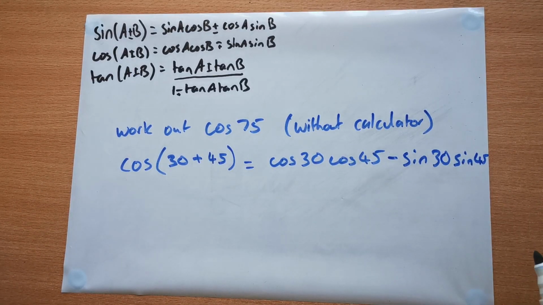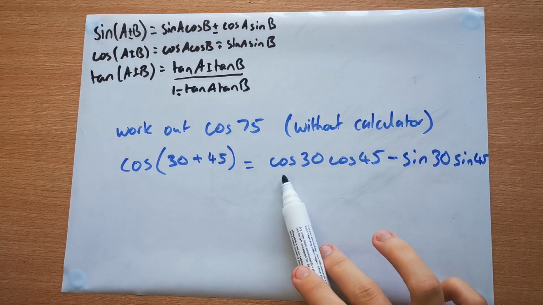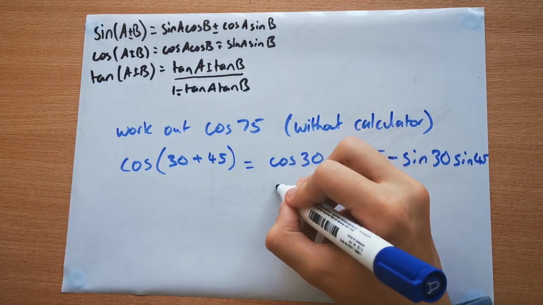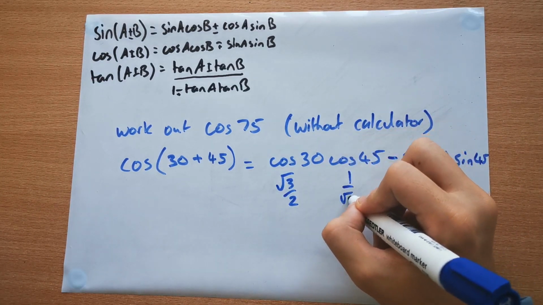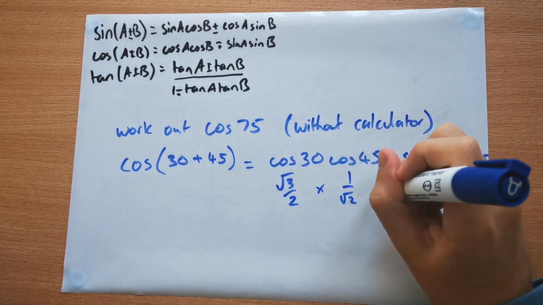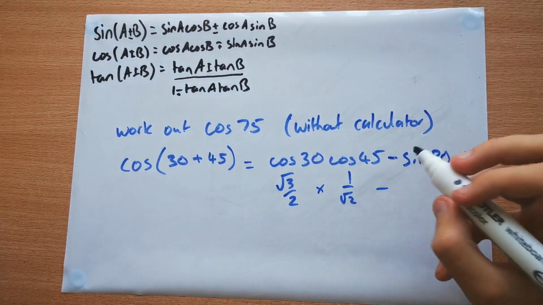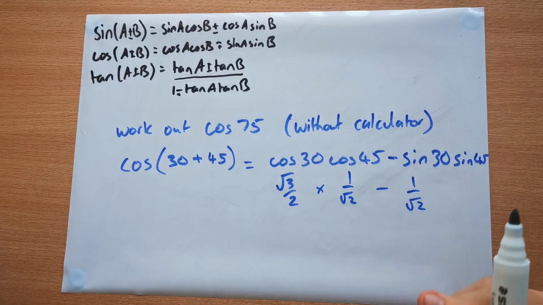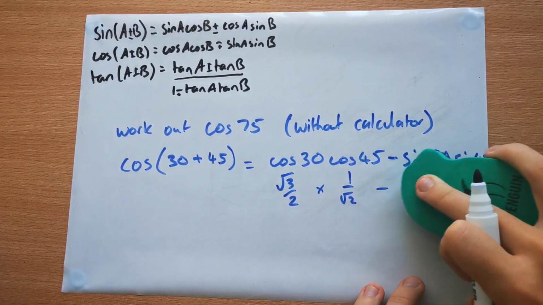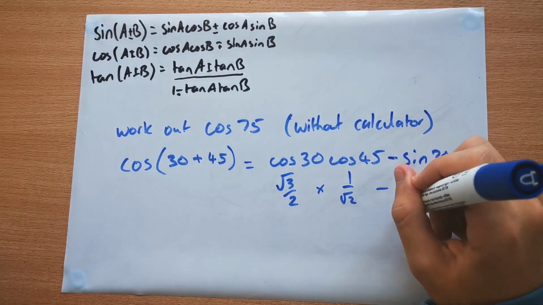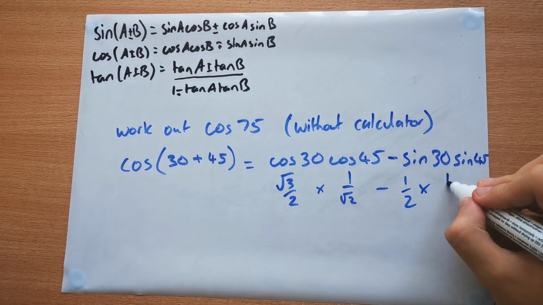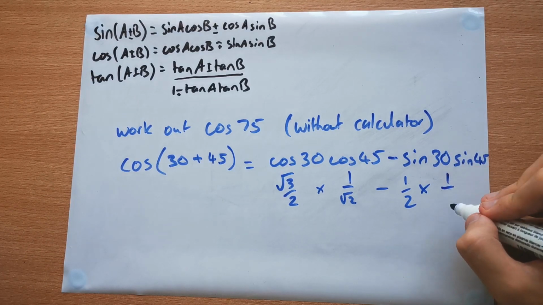On the new course you actually don't have to. So you can just type cos 30 into your calculator. That gives you root 3 over 2. Type cos 45 into your calculator. That gives you 1 over root 2. Then they're going to be multiplied together. Minus sine 30 multiplied by sine 45, sorry, I'll swap those around. Whenever I was working these out, I actually wrote down the other order. That's going to be sine 30, which is a half, multiplied by sine 45, which is 1 over root 2.